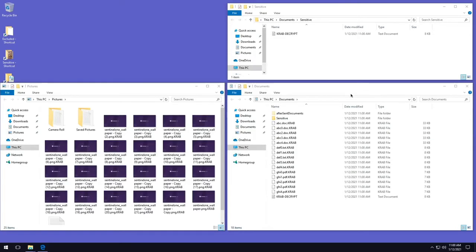At this stage, we can see that the data in the sensitive folder here was completely deleted off the system. We can see that the rest of the data on the endpoint, so we have the documents and the pictures here, are also now encrypted, and we can also see the ransomware note left by the attacker.